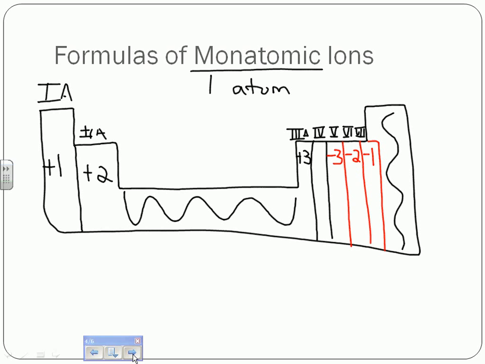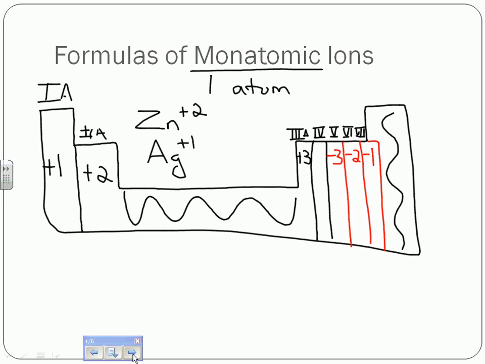There's two other monatomic ions that we work with quite a bit in first year chemistry: zinc has a positive 2 charge, and silver has a positive 1 charge. So somehow, some way in your notes, you've got to remember how to do this for the formulas of the monatomic ions. What does all this mean?